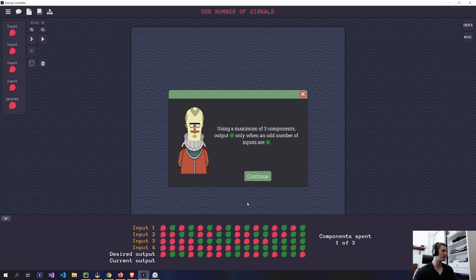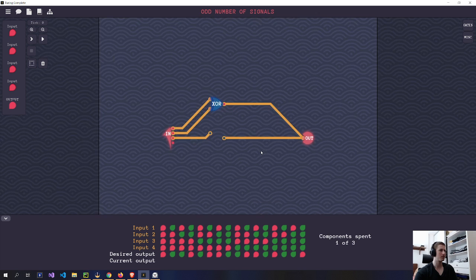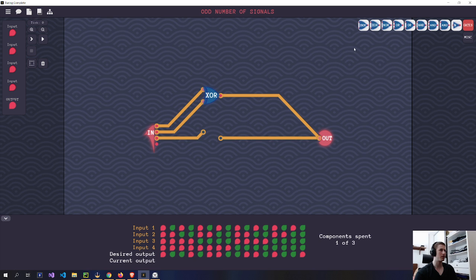In this one, you can only use 3 inputs, and you have to pass all these truth tables, these values. So this one passes these first ones, but then it fails here on the third input.